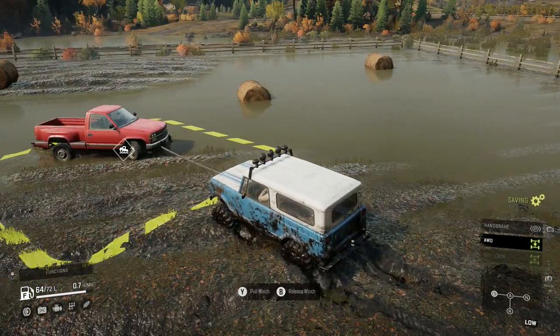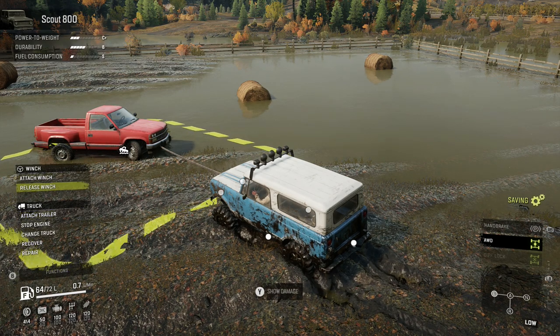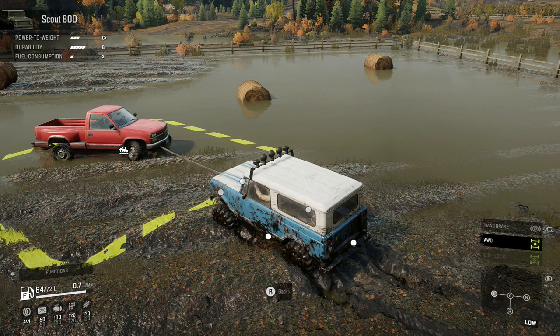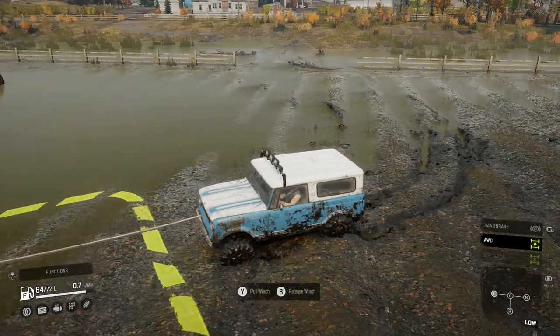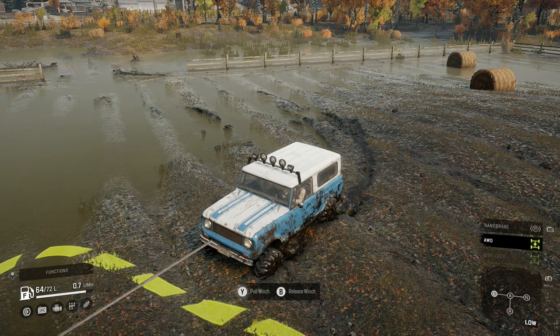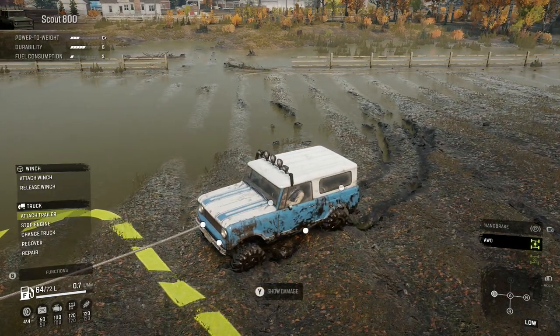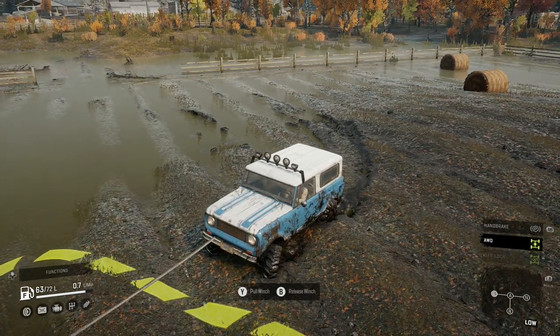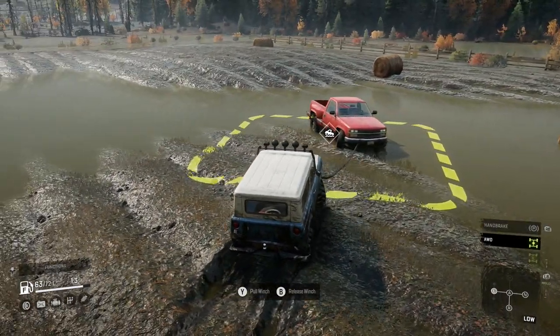Can I start the engine? I'm gonna see. I think the end or change trucks. No, I can't because... All right, I guess so. I'm gonna see if I can pull it out. Okay, can I go back to my truck? Okay, it's in low range, so we can't really.